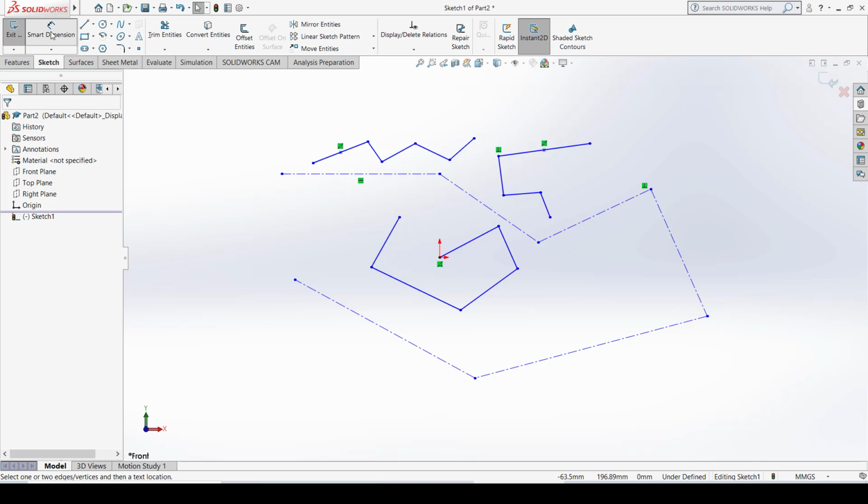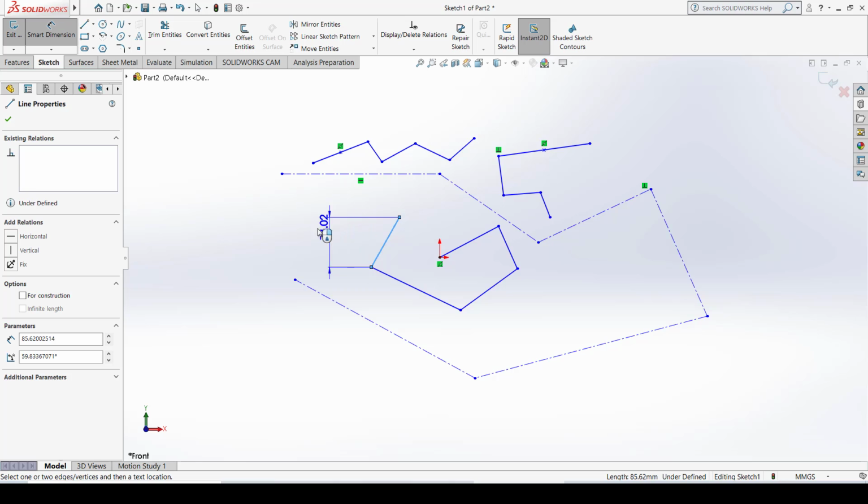When you click Smart Dimension, the command operates, and you can see a small dimension icon appears beside the cursor. Now just click on the line you want to dimension. I just click here, and your dimension appears. Now your dimension can be vertical, aligned, or horizontal as per your requirements. I can produce a horizontal dimension by just dragging my mouse. I'm not clicking anywhere, just dragging my mouse here. I'm dragging the mouse here to give the vertical dimension. And if you want to give the aligned dimension, you just drag the mouse along the direction of this line.